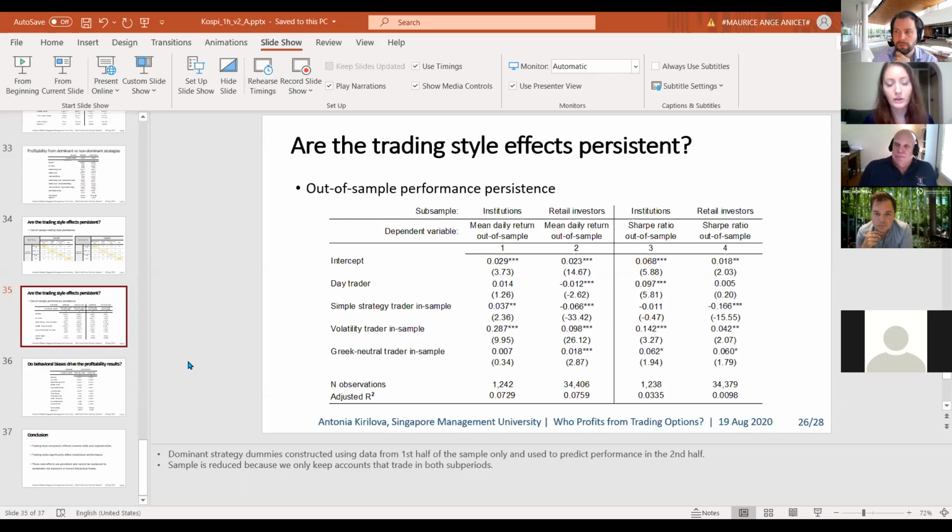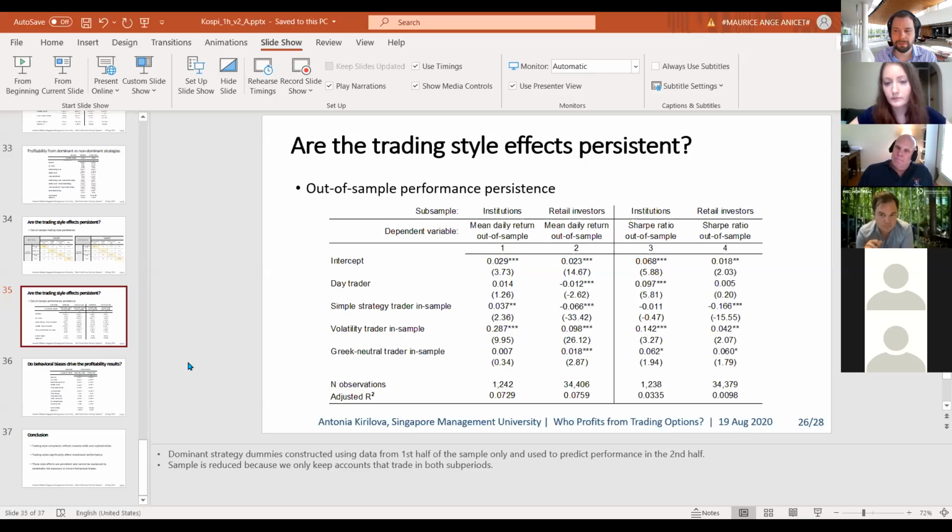What we do right now is just to look at the end of day positions. But I think judging by the profitability results, it seems to be consistent with what we would expect to see. So for example, the fact that vol traders generate large returns, but also we find that they incur a lot of risk, so the Sharpe ratio is lower. So I suppose for most of the volatility observations, we are able to extract those. But of course, if the account is holding a combination of a lot of different volatility positions, then it becomes very difficult to extract all the volatility trading observations. So actually the numbers we show for how many account days are using vol trading are a lower bound, I would say.